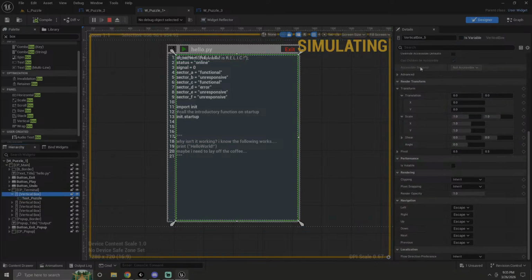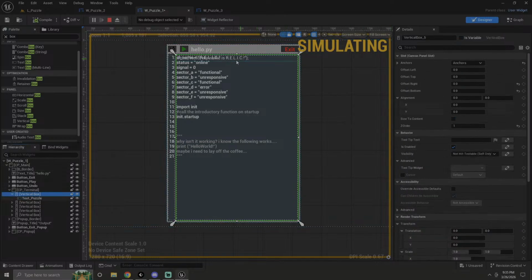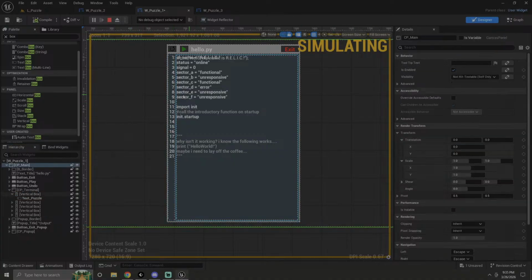I've tried doing different anchors. Instead of anchoring it to the base panel, I've anchored it to just the center of the screen. I've changed everything to anchor to the center of the screen. Same issue. I've tried anchoring everything to the panel. Same issue. So let me show you what I'm talking about.